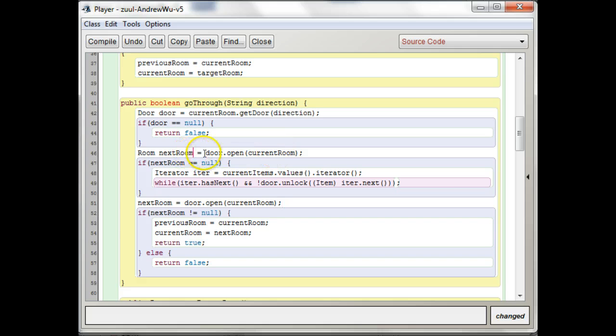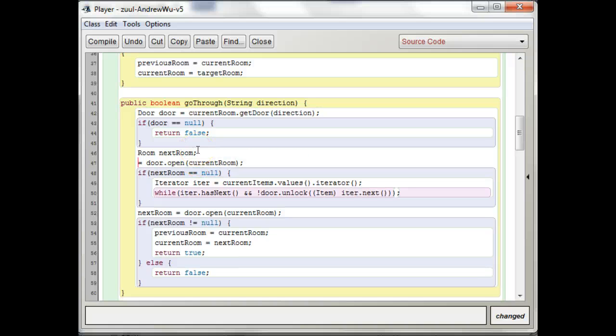We could have done something like this, right? Same thing. So I just broke the declaration and the assignment into two different steps.